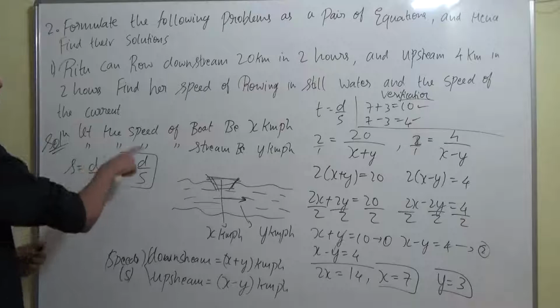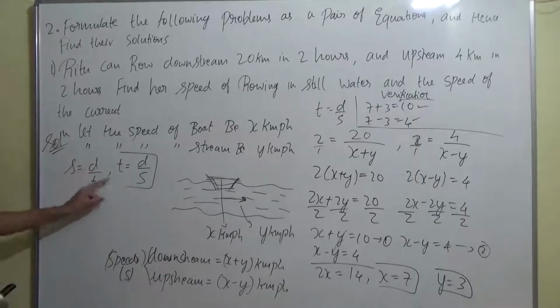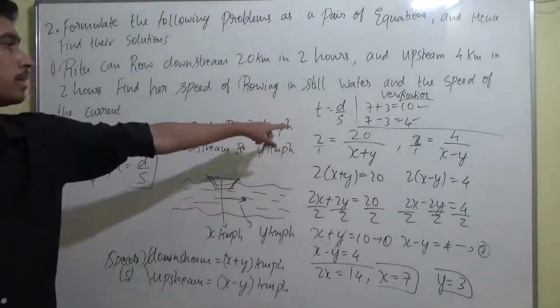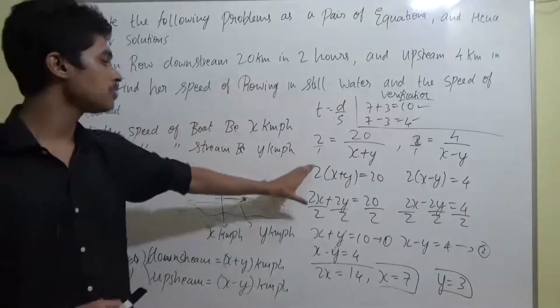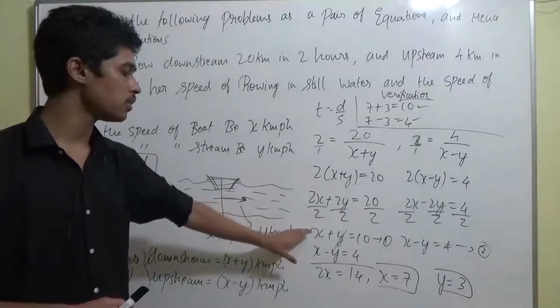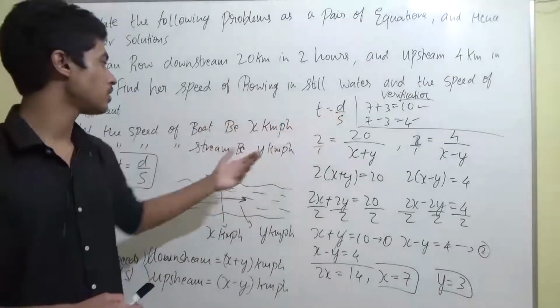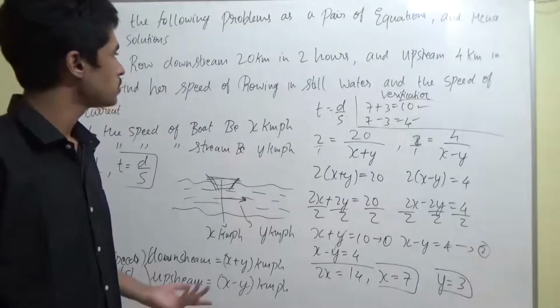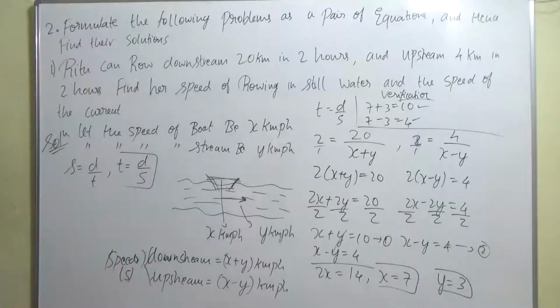And then we use this one formula. Always remember this formula, guys. This is your physics formula actually. Speed equal to distance by time, or time equal to distance by speed. Getting it? Using this formula, we formulated those two. These two equations we formulated from these two statements. After that we reduced it. We simplified it and then solved using the elimination method and found the value of x and y. Then after that we verified it also. That's it, guys. Right, we got the answer. So these are the answers. Now I'll move aside. You can take the screenshot of this. Let's go to the next sub question.